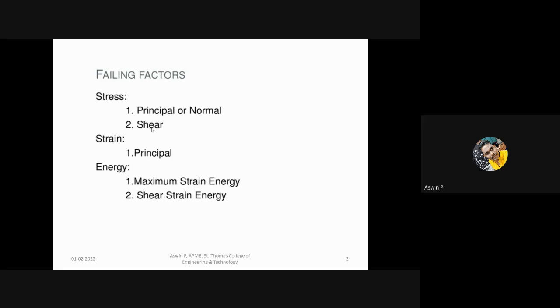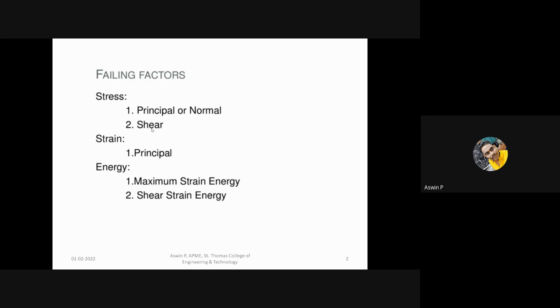For finding energy failure, we have different theories. The first one is the maximum strain energy theory. We have the strain energy equation. We have discussed in the fourth module what strain energy is, how to calculate strain energy, and what the factors affecting strain energy are. That may be bending moment, tension, or maybe due to geometry, location, everything will affect strain energy. For that, we have two equations. First one is the maximum strain energy equation, and second one is the shear strain energy equation. So altogether, there are 5 ways by which there is a chance of failure.